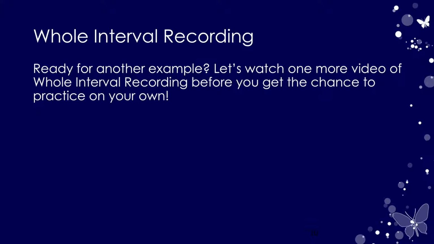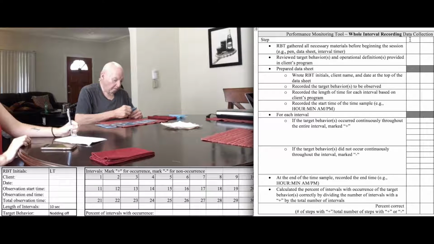All right, time for one more example. We'll watch one more video of whole interval recording before you get the chance to practice on your own. To begin using our performance monitoring tool for whole interval recording, let's first look at step 1. Did the RBT gather all necessary materials before beginning the session? Here we see that the RBT does have her pen, her data sheet, and her interval timer ready to go.